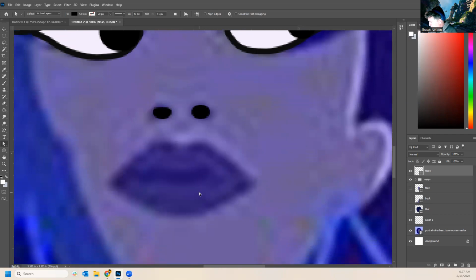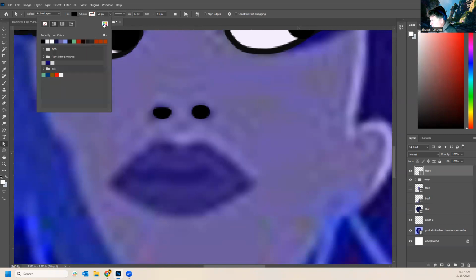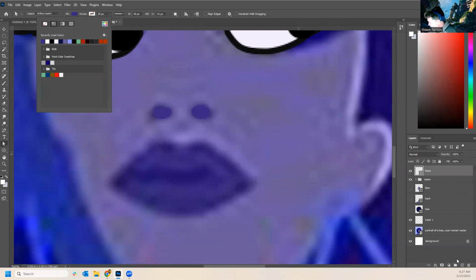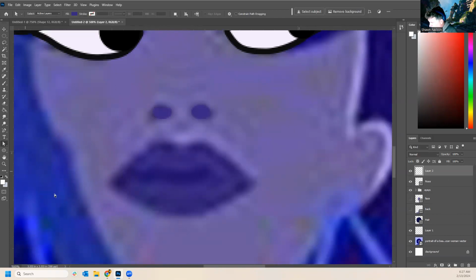Great. So now let's do the lips. With the fill tool, I'm going to select that lip color. I'm going to create a new layer. And then I'm using the pen tool. I'm going to start right in the middle here.